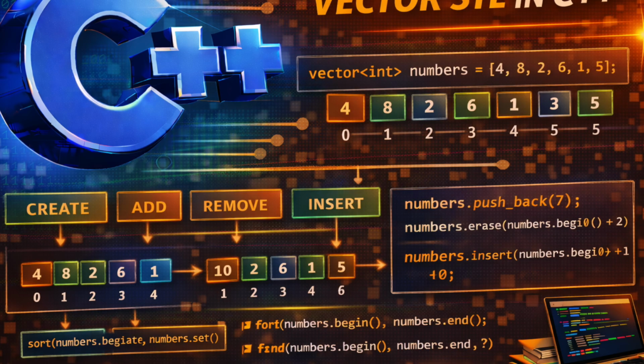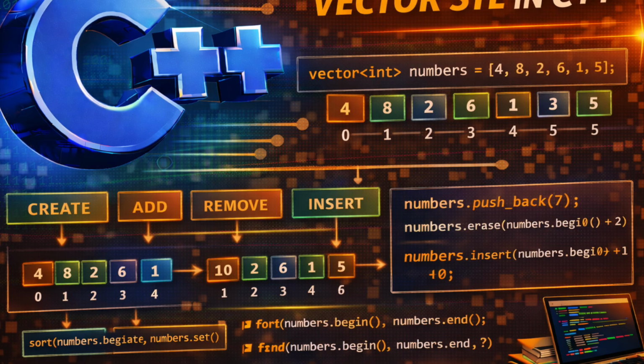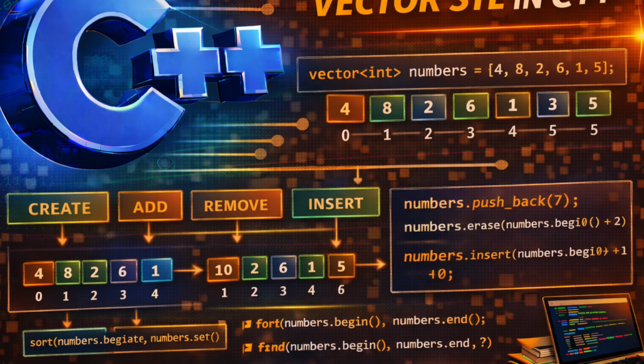Exactly. No costly copying. And beyond that, the modification methods just simplify everything that was so painful with C arrays. To add an element before, you had to redefine the whole array. Now you just call a member function. Yeah. Clear wipes the vector. Clear resets the size to 0, but often keeps the capacity. And then there's push_back, which adds an item to the end, and its opposite, pop_back, which removes the last one. These make dynamic resizing just trivial.